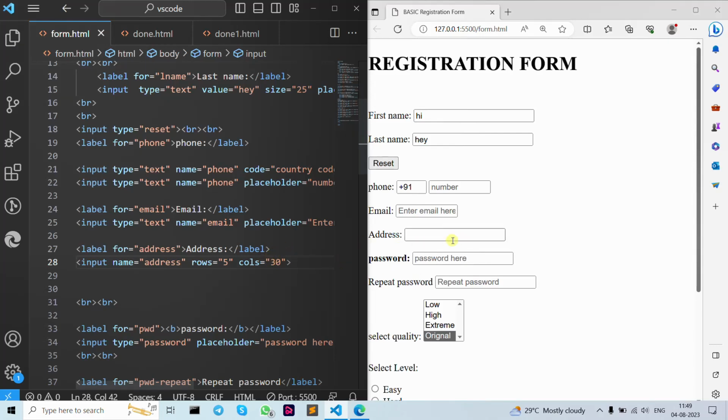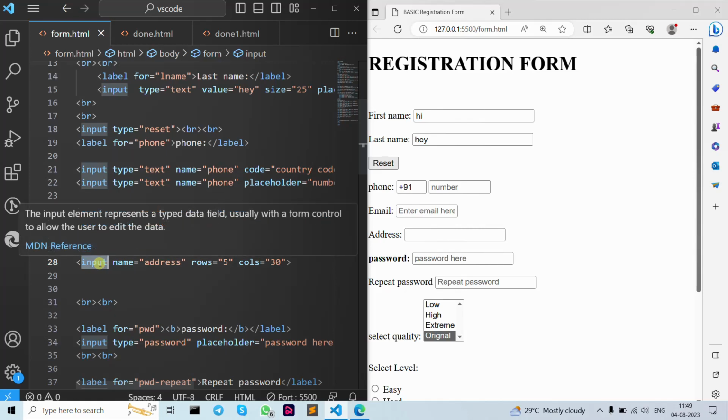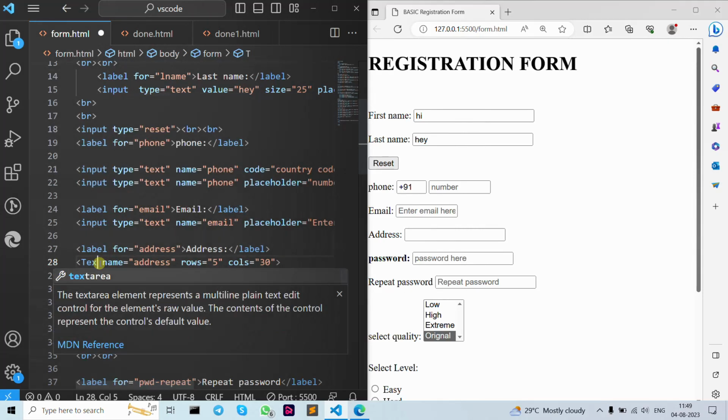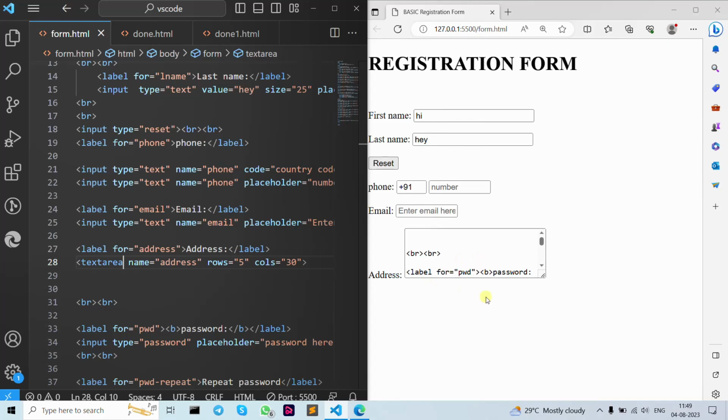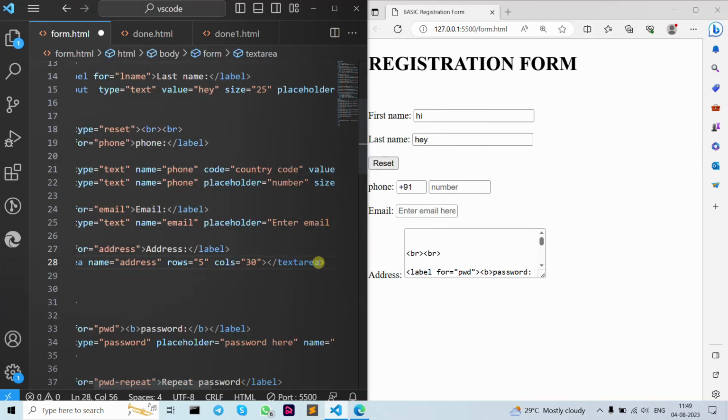Let's see. As you can see, this is our input field, but you need to write textarea, not input. If you want to write, you need to write this. As you can see, I didn't close it, that's why. Then save.